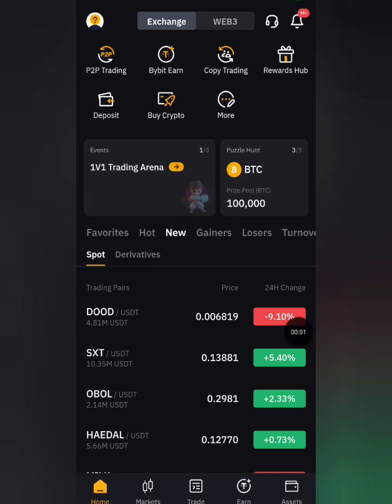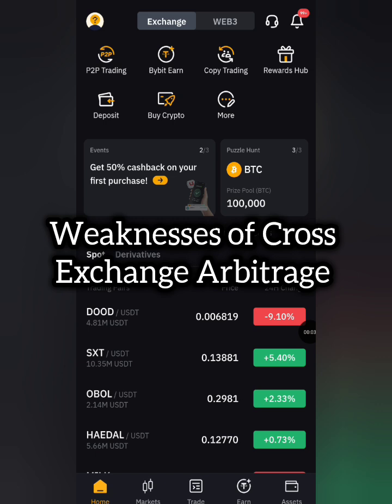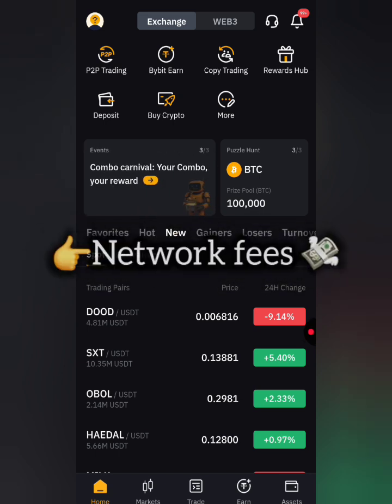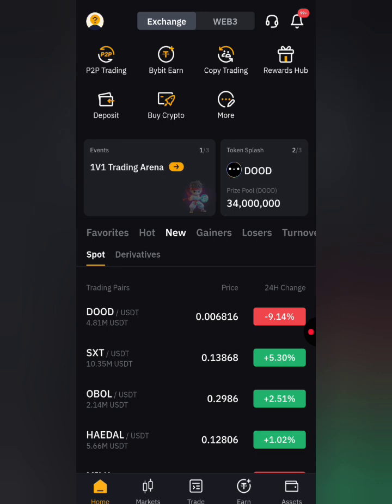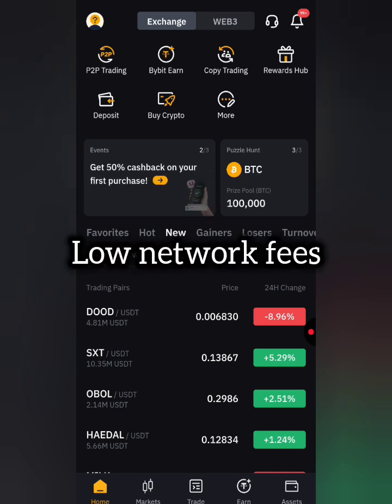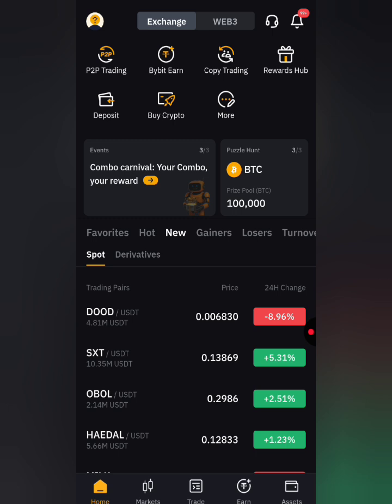So now let's move into the weaknesses, okay? Now, one of the major weaknesses of cross-exchange arbitrage is network fees, okay? Mostly whenever you are transferring a token from one crypto exchange to another, the network fees that you might be charged could actually reduce your profit margin most times, okay? So sometimes to actually avoid that, you can go for crypto arbitrage opportunities that occur within a token that has lower network fees, like the Base or the Binance matching network, okay? Just make sure that the network you'll be using has a lower network fee, and mostly that's just one of the weaknesses of cross-exchange arbitrage.